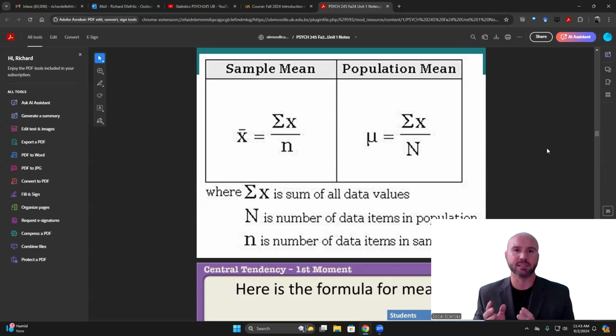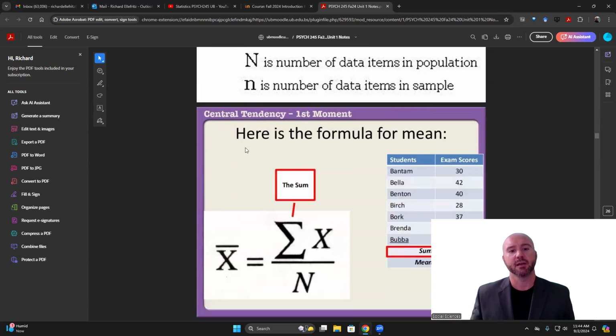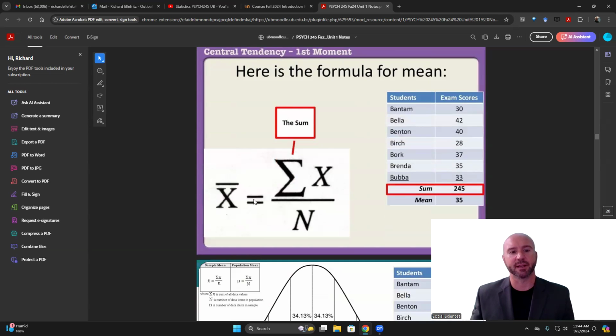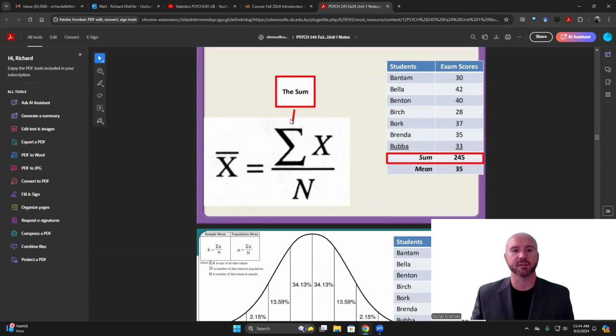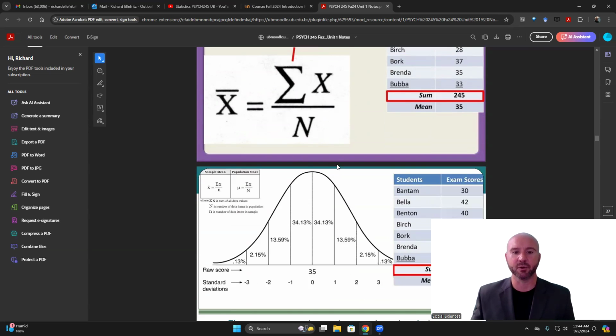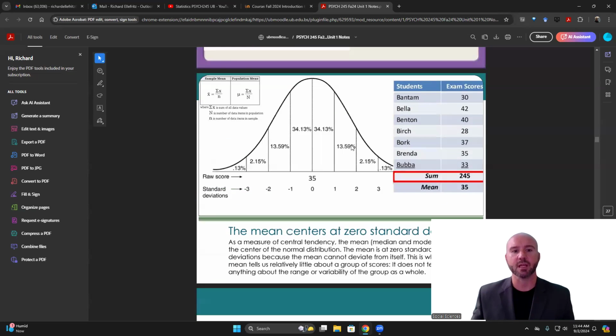Most of the time we'll be dealing with the sample mean, but do keep in mind that there are symbols that represent the population mean. Those will become important when we start diving into hypothesis testing. But for the time being, see the symbol X bar here. A little bit larger, it's right here, X bar, and there's a calculation, the sum of all of the data points, X, divided by the number of data points that we have. You've probably done this many times already in your educational career.